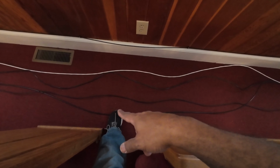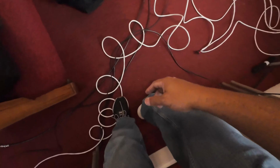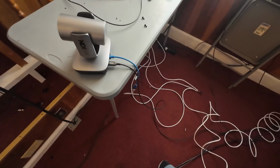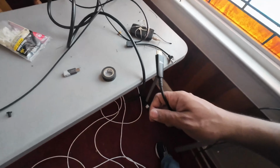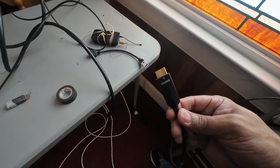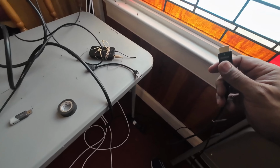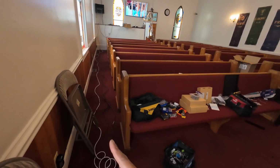This other one right now, the HDMI cable that's on the floor, gotta remember which one that's going to. That's the one that's going to the camera, because this is the end of the one that's already here. See, this is the source. So technically, I really don't have to do that. Let me take that back. We have to pull the cable back out of the wall that's going to the TV. That's the reason I didn't touch that.